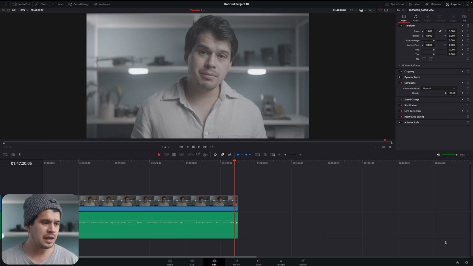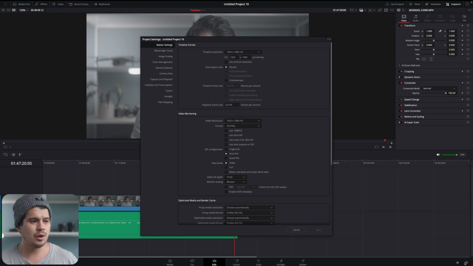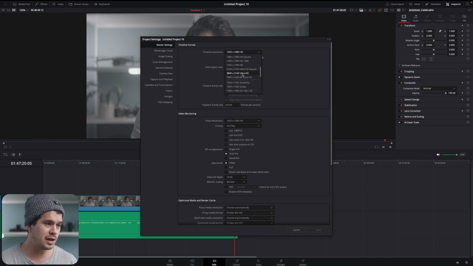Now, if you don't know what I'm talking about, let's jump into DaVinci Resolve in a new project over here. And the first step before we start cutting, color grading, or adding some music is going into this little gear at the bottom right corner to open up our project settings. Now, as you can see, by default, DaVinci Resolve opens up our project with a full HD resolution. And well, I always change it into 4K because I'm editing 4K. So I always change these values over here.